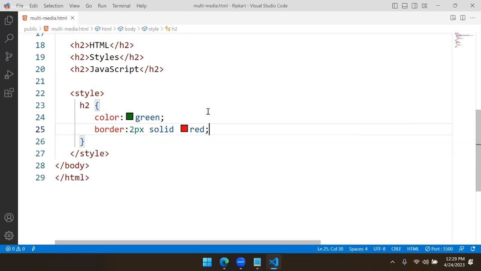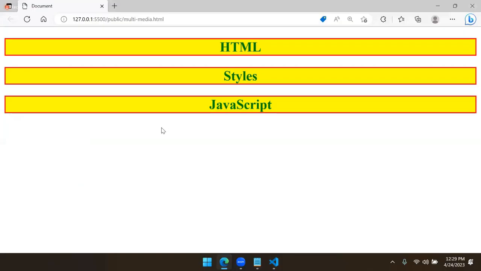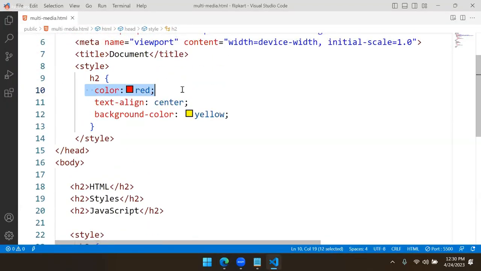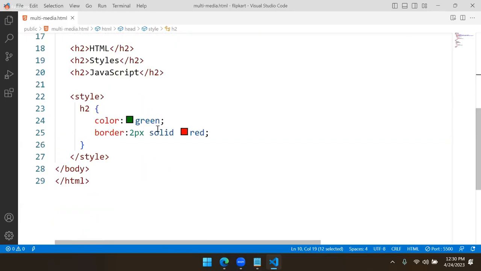This also will apply. That means all are going to apply, but the color will be green, not red. Why is it green? Because the same attribute is used, color and color. Then body is the priority. Suppose in body I have written 2 times.